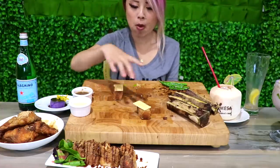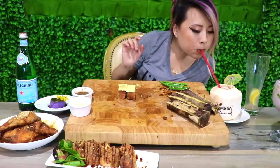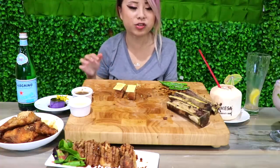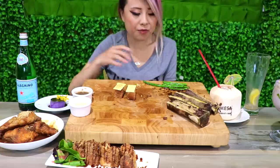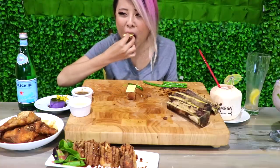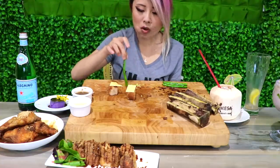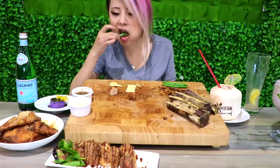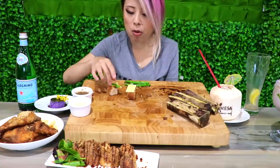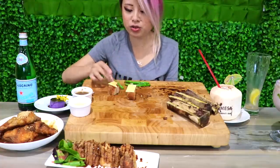All right, two more pieces left. All right, by the way, someone told me that pork belly is usually served in one pound for a serving, for family style. So I just ate like five family styles worth of pork belly. It's a lot. Plus, I ate all my veggies. Remember, kids, in addition to being respectful to your parents, eat your veggies.